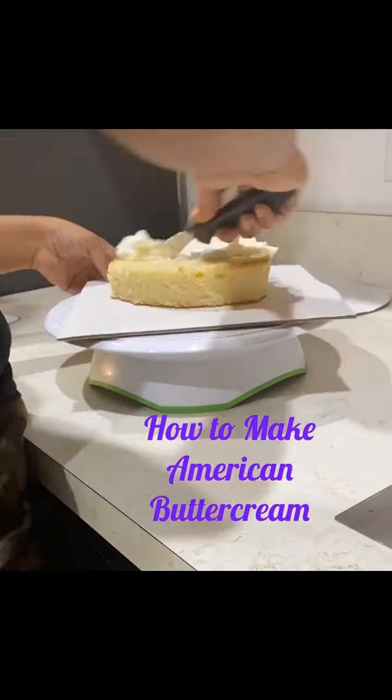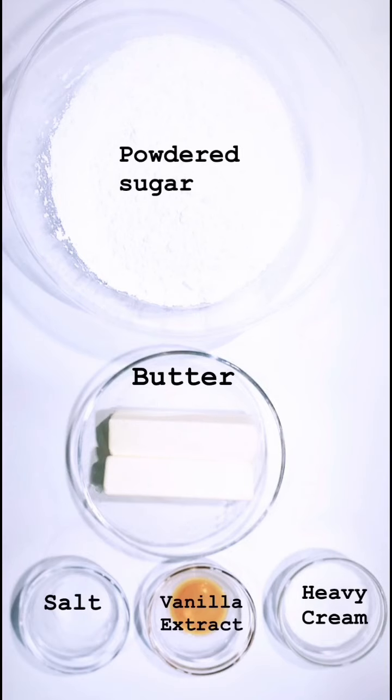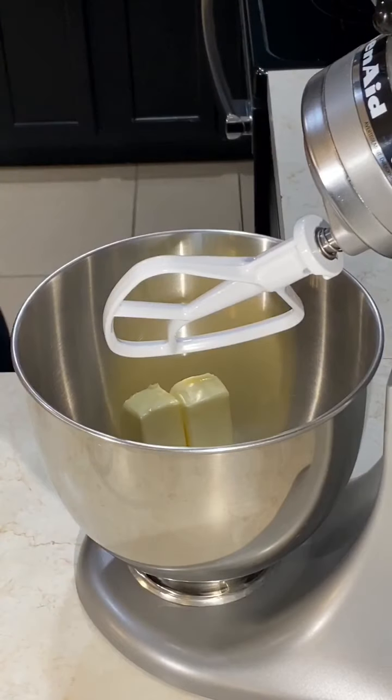Welcome to Heaven My Cake's first ever tutorial. I'm Lenora and I'm going to show you how to make American buttercream. This buttercream is quick, easy, and truly fail-proof.